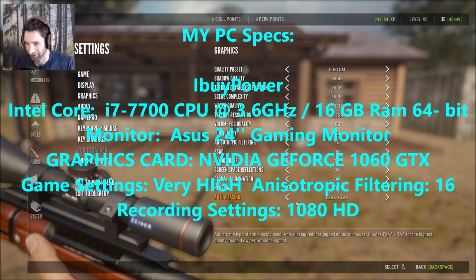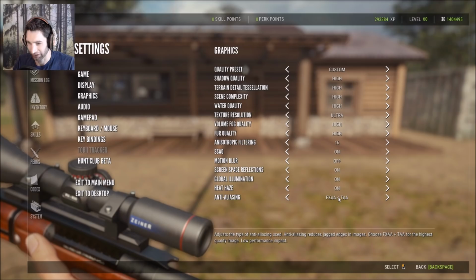Alright, so everything else is on. Analyzing is FXAA plus TAA. I don't really know if I mess with this, so don't mess with anything. Just keep it pretty much the same.